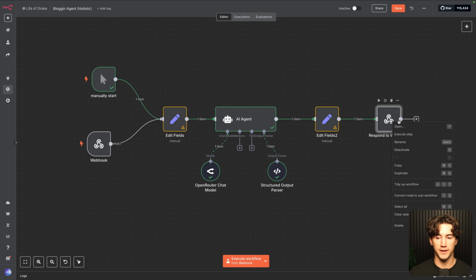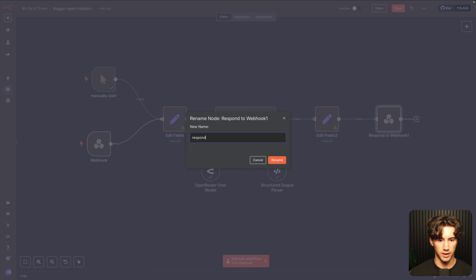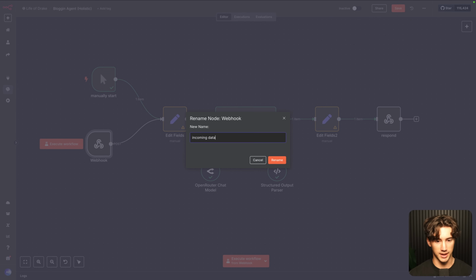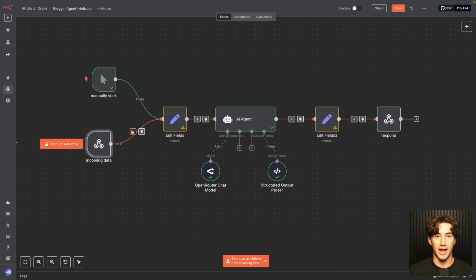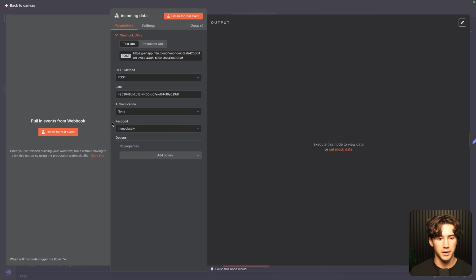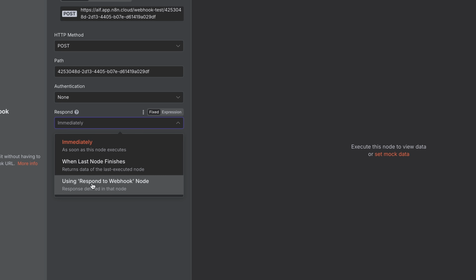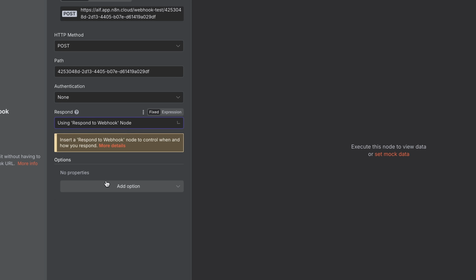And so we're going to need to configure this Respond to Webhook. I'll just name it respond, and then I'll name it incoming data. And you don't have to do that, just for organization if you want to. And for incoming data, I'm going to click on this original webhook, and where it says respond, I'm going to change immediately to using Respond to Webhook node.